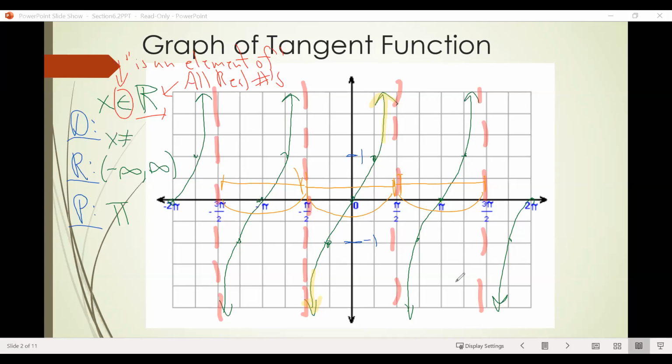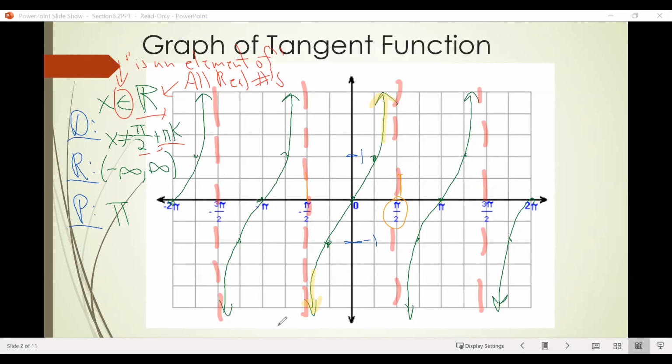So we say x cannot equal, and I'm going to write something down and then I'll explain what it means. So x cannot equal pi over 2, and I'm going to write plus pi times k. And here's what I'm saying there. This pi times k here means whole number multiples of pi. So 1 pi, 2 pi, 3 pi, 4 pi, negative 1 pi, negative 2 pi, those sorts of things. And so what I'm saying when I write this is start at pi over 2, so start at this value right here. Let me erase these. And then add pi or subtract pi to it as many times as you want, and those values are not in the domain.